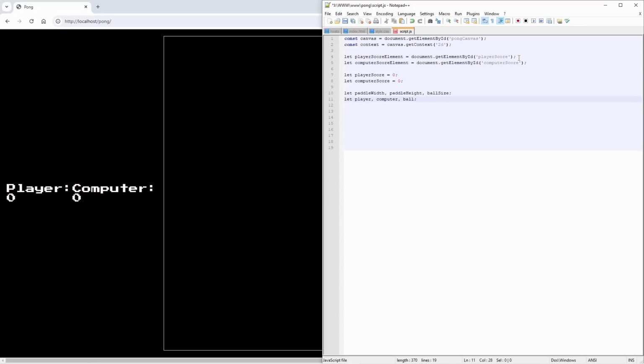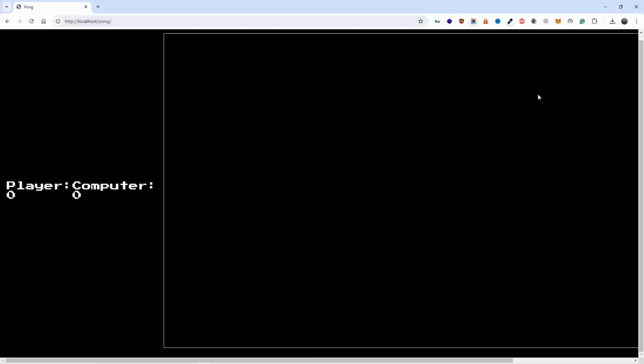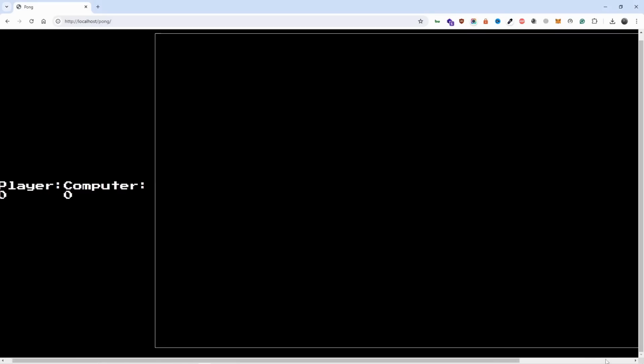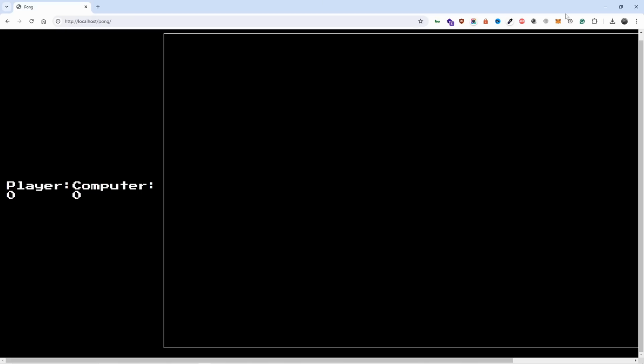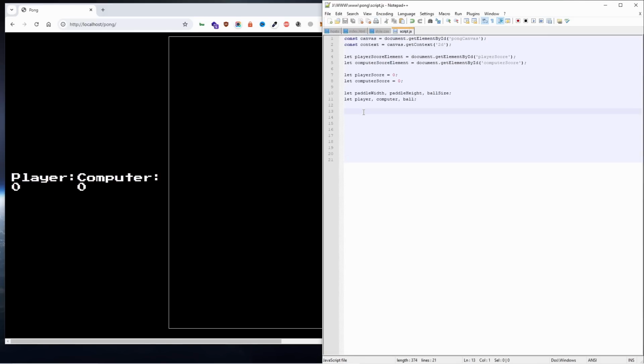Not sure if I've done it correctly. Let's see if I got any issues here. Doesn't look like it. Function.